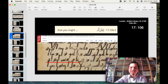If you go to another example in folio 42V of the same manuscript, Surah Al-Isra 17, ayah 106, you can see here وَقُرْآنًا فَرَقْنَاهُ لِتَقْرَأَهُ. So here lam, ta, qaf, ra, again the hamza here, or the alif and the ha, لِتَقْرَأَهُ. So as you can see again, the form of the hamza is in this particular way.